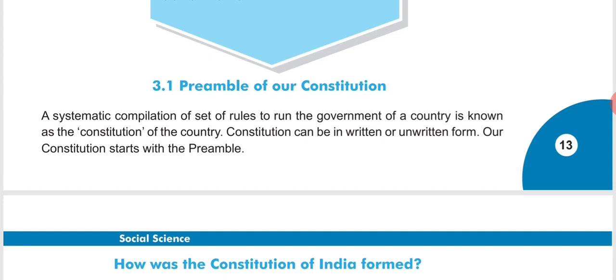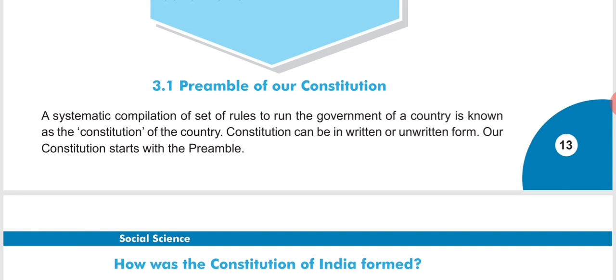In our constitution, our culture is represented. What is the standard of our country, what are the principles of our country, all these things are mentioned in our constitution. Now the constitution tells us about the kind of government our country would have. Right now I'm discussing the features of the constitution, or in what way the constitution is useful to us, or what kind of information a constitution provides to us.